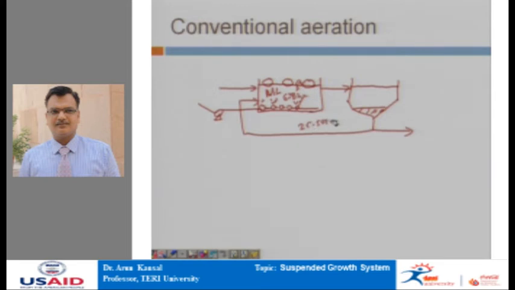Of course, in the last lecture we had discussed how to know the quantity of the sludge to be returned back for a given concentration of BOD of the wastewater, that is, to achieve a particular F by M ratio. So, one continuously monitors MLVSS concentration, compares it with the desired level of MLVSS concentration, finds out the value of SVI, and based on this one can estimate how much quantity is to be returned back into the system, which generally is found to be in the range of 25 to 50%. So, this is a conventional aeration system which we have discussed in much more detail last time also.